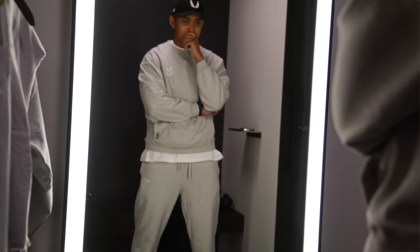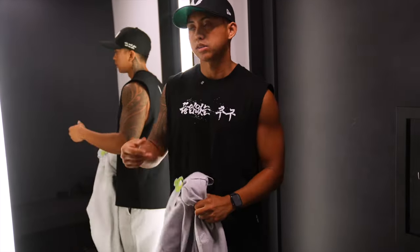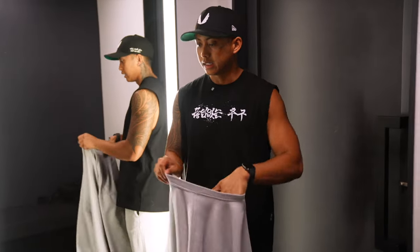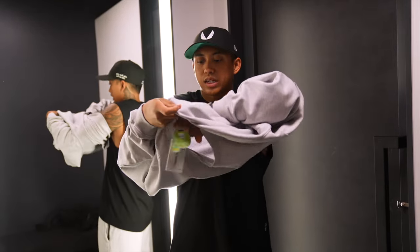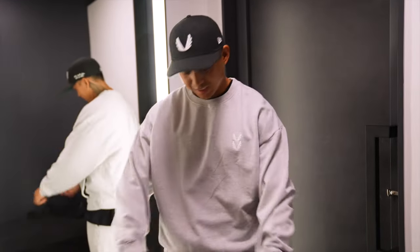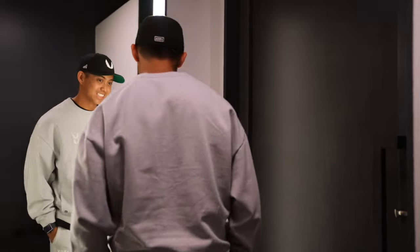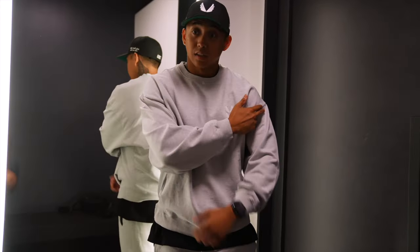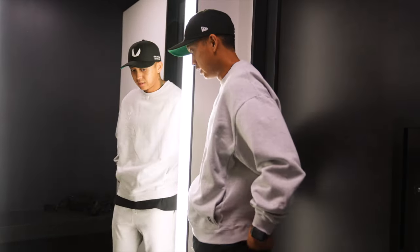And to pair it up with something else, we also have the accompanying tops here. We got a crew neck and we also have the sleeveless hoodie and we're gonna try on both. The crew neck, I went ahead and got in a size medium. I've been waiting for a crew neck sweater like this from ASRV for a long time and it looks like this is the year that we got it. This feels cozy, guys. Nice boxy fit, dropped shoulder, right off the edges here, perfectly oversized, yet the torso is cropped.